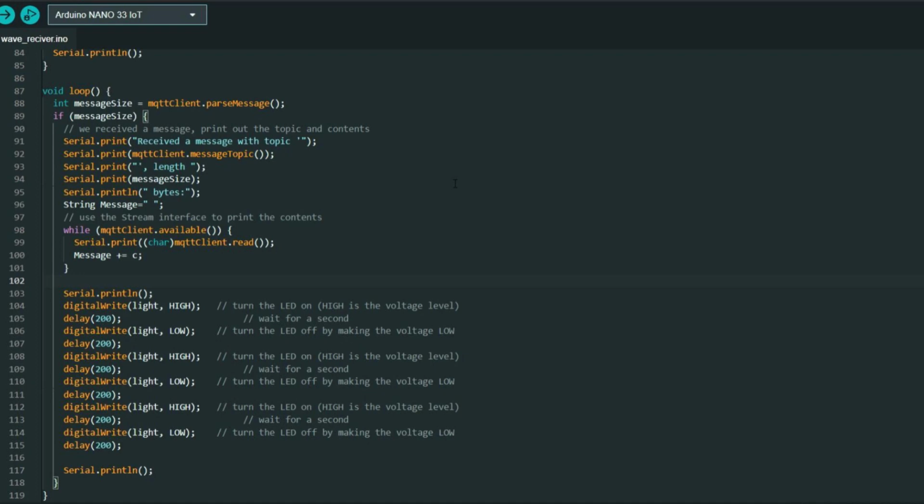So this is the last part of the code. The LED connected to the light pin is blinked in a pattern of on and off states with a short delay in between to provide a visual indicator when a message is received. So this is the overall demonstration of the software and hardware part of task 3.3D by Sahajpal Singh and Vipin Kumar. Thank you.